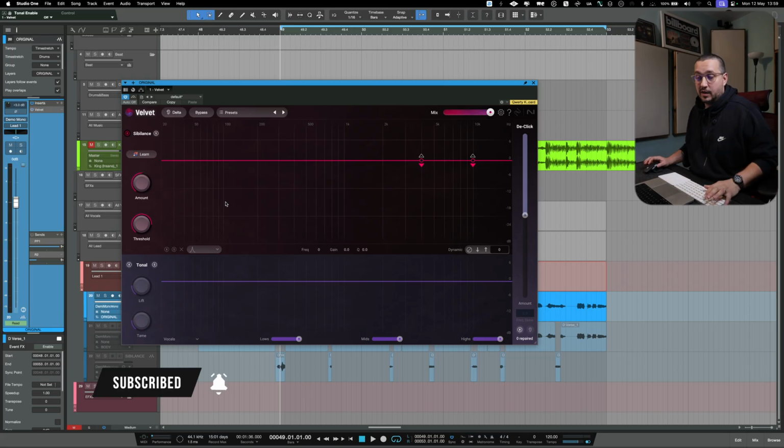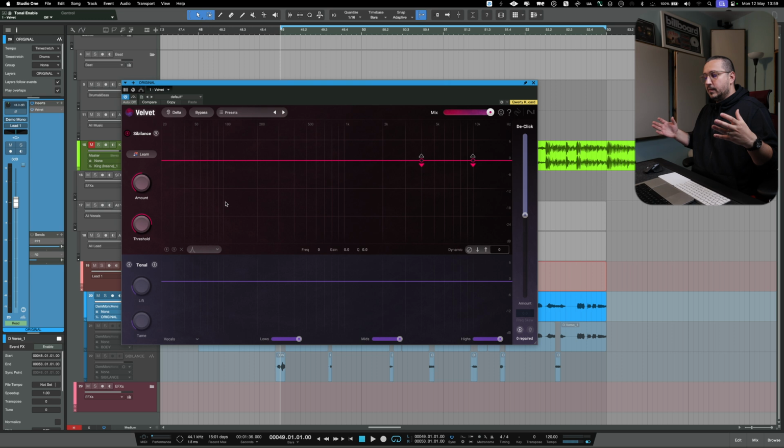The plugin that I'm talking about is Velvet. This is a new release from Isotope. It's marketed as a smart de-esser, and it has a couple of components. This basically splits the vocal into sibilance and the rest of the vocal.